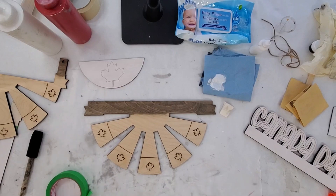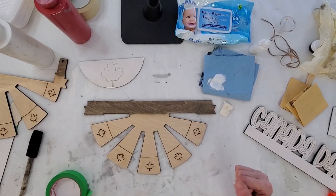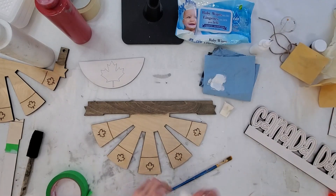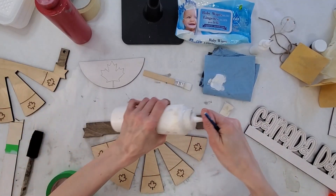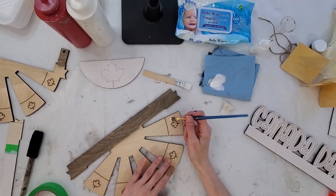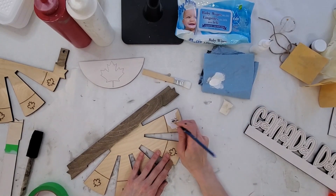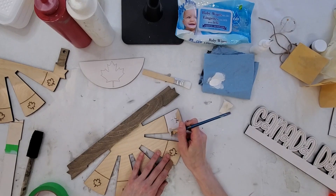I'm going to find a brush here. I'm not painting with a bigger brush — I could do this one, but you just really want to make sure you have control over getting to that edge. I think I used my little one. Just come in here and I'm going to paint these off. I'll go really fast in the video so you don't have to sit here and watch me.